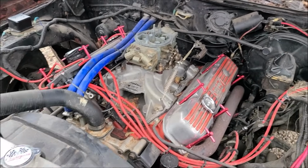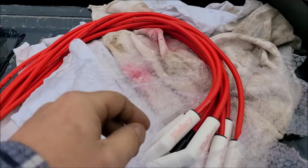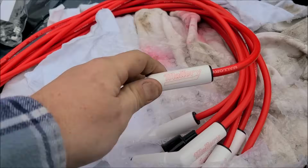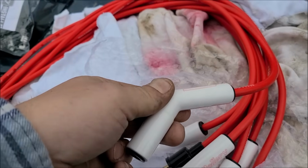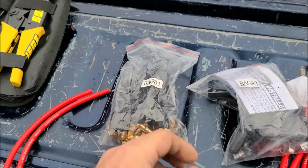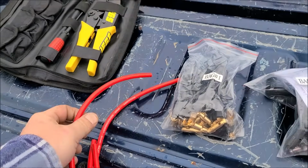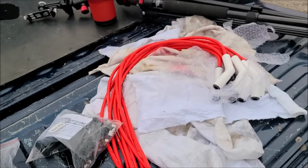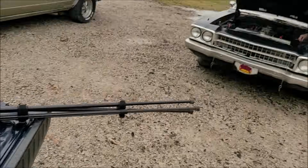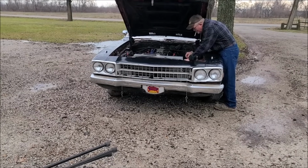Alrighty, so we're getting ready to do all this. We got all of our stuff on our bench, which is the pickup, because instead of being in the garage, it's nice out actually here in December for once. We got our really nice Mallory ceramic boot ends here. Our two bags, one of these we'll use, one of these we won't. I believe it's these ones we're gonna need. We got our wire tools, our little cup of lubricant we use to put everything together with. So now we're gonna commence with making, hopefully, a nice set of plug wires and get this old girl back running so that way I can justify buying tires for her.